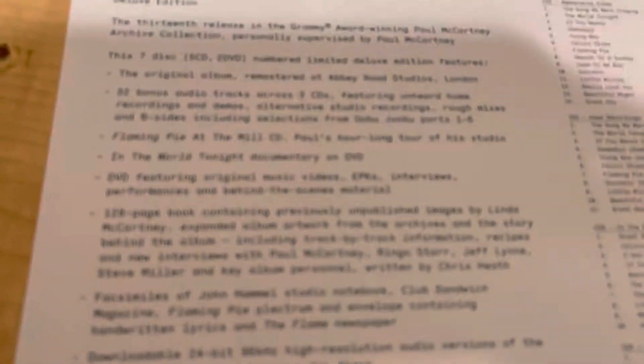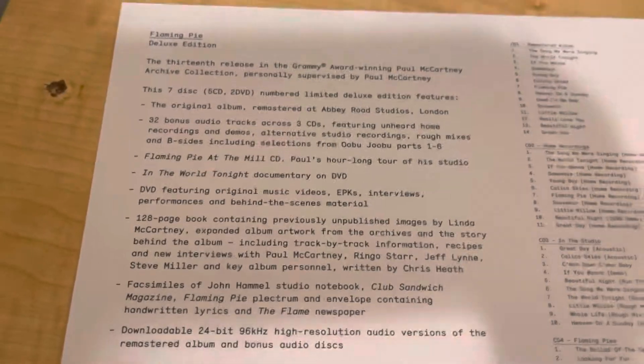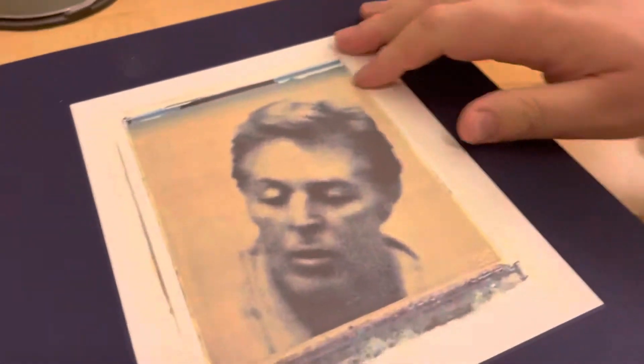Okay, here's the back — shows what's all in there. I'm going to show it for you so you can all see. You can also pause the video and just read it if you'd like. Alright, well, here's the box — it's the album cover, a little bigger than normal.